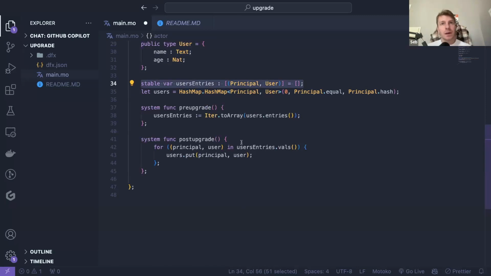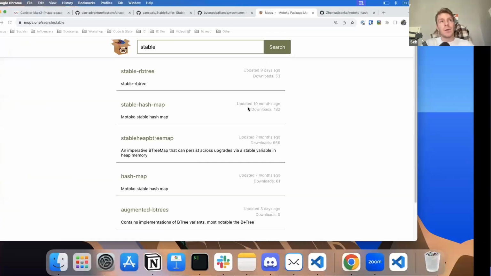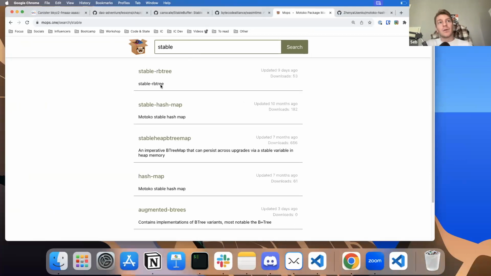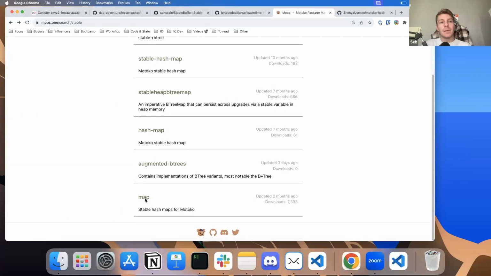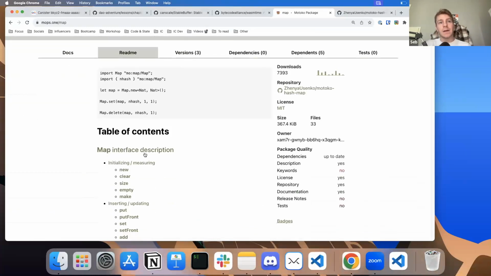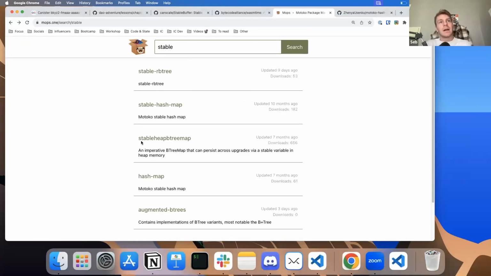It's not what I recommend. It was the only way to preserve data across upgrades. Like when I started, I think like 1 year ago, it was still the case. But now we have a lot of stable structures that are coming our way. So I would recommend, if you are working on a production application, to really take a look at the stable structures. I recommend the stable Map. Map is good. I'm using it at the moment, and it has a lot of benchmarks and tests behind it. So I'm pretty confident using it. And you can also take a look at the others. I would recommend to go directly with a stable structure.